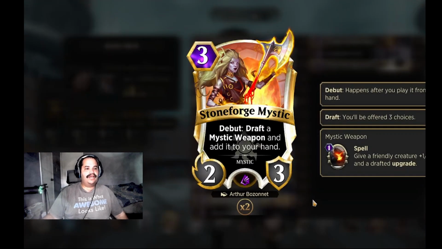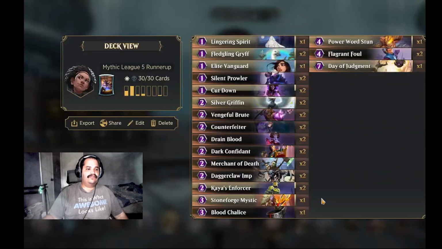And we have 1 copy of Stoneforge Mystic, because there is another tech here that he's running that splits between the Mystics. But Mystic is, of course, 2/3 for 3. It gives you a Mystic weapon, which could give any drafted upgrade. It could give armor, it could give haste, it could give ward, reach, flying, or it could just give raw stats. Very good card, and interesting for the 1 of here.